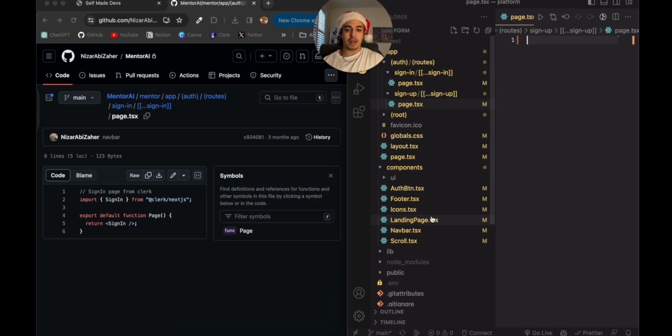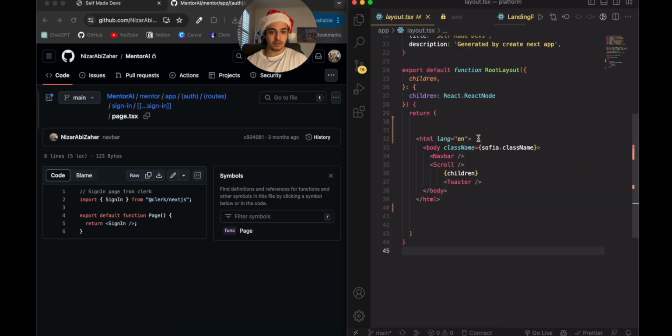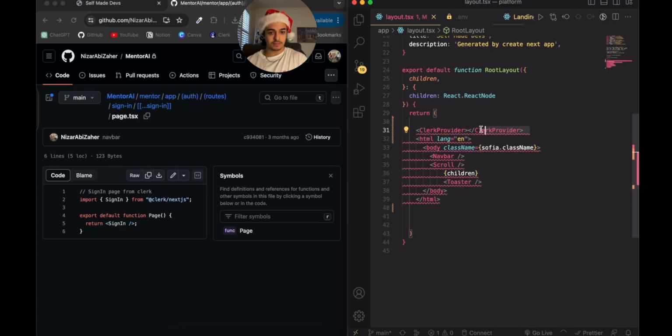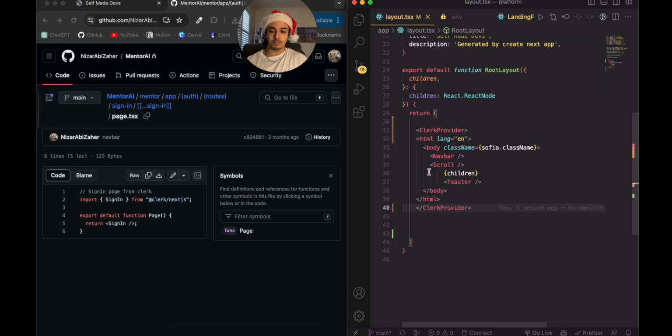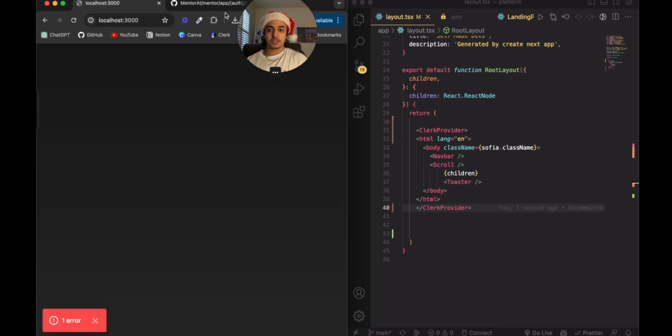And actually we have to wrap the entire app in the Clerk thing, so we can do that. Clerk is awesome because of Clerk provider. So we can just do that and then wrap the app. What that will do is ensure that the entire app is authenticated. So now, oh, I need the keys. Okay, so look what we're gonna do.